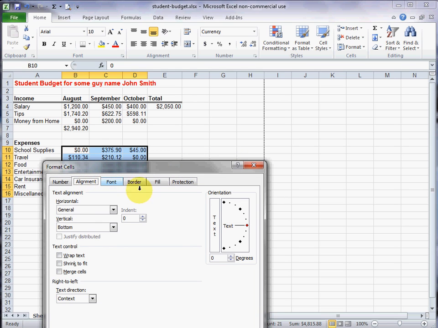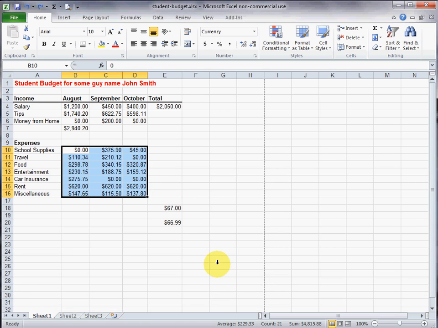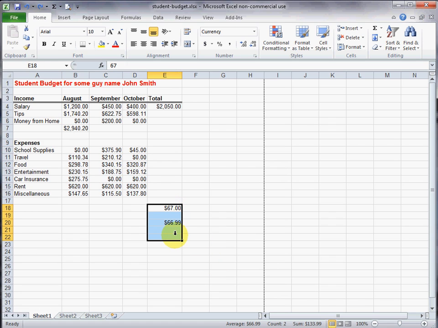Number, alignment, you can do wacky things like make your numbers go at a 46 degree angle, and you get something like that, which is unpleasant to look at, so I'm just going to say undo to go back to where I was. I don't like these 2 little sample numbers that I put in, so I'll just make a selection, hit delete, and they're gone. So lots of little things we can do with formatting.